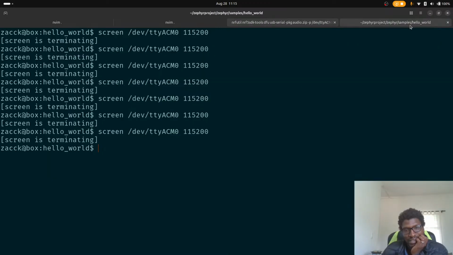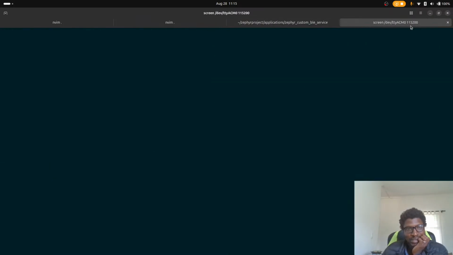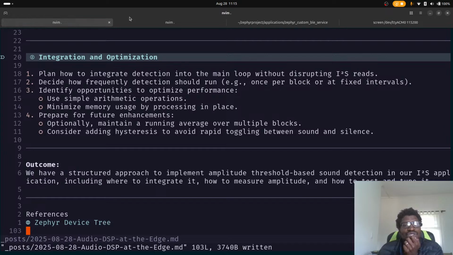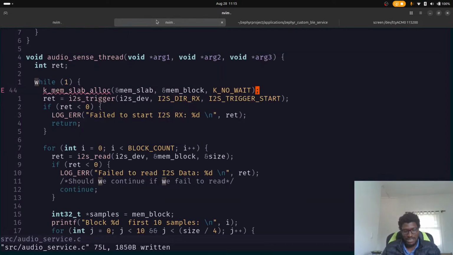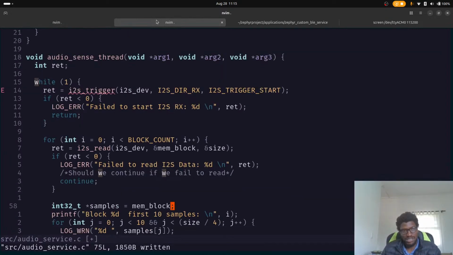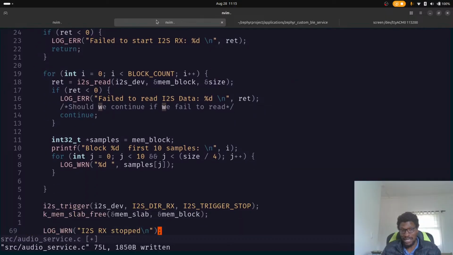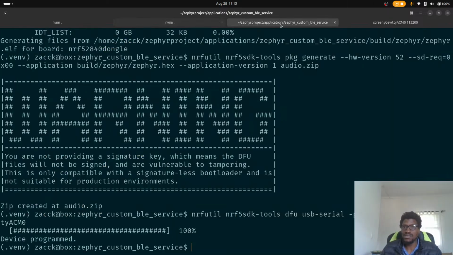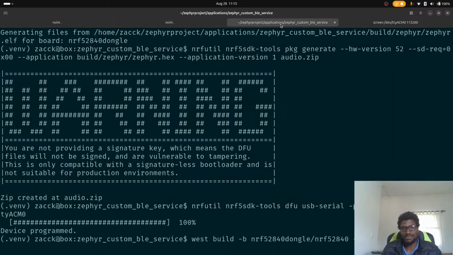Let's see what we get as it boots. So it failed to read, it failed to start, it failed to read, it failed to start. Okay, cool. So I need to stop here, and then I will remove this. This will at least work once, I know. Let's see if it will work once, and then we're stopping for that.